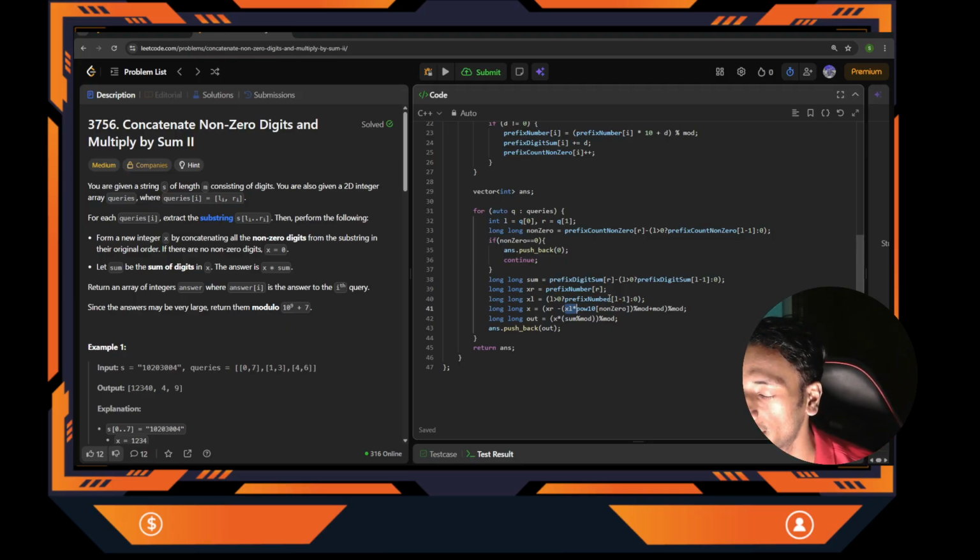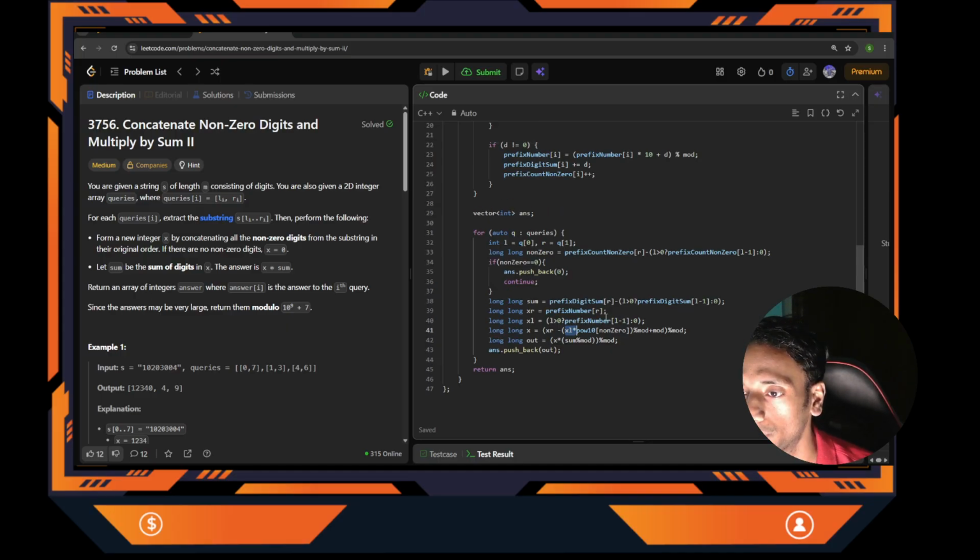How can you decide with what to multiply? Either it will be 10, 100, or 1000, depending on how many non-zero digits are present between L to R. So multiply by that power of ten for the count of non-zero digits present, and subtract this. Got it? And ultimately take the mod value. Okay, so this is X. Finally we have calculated X.